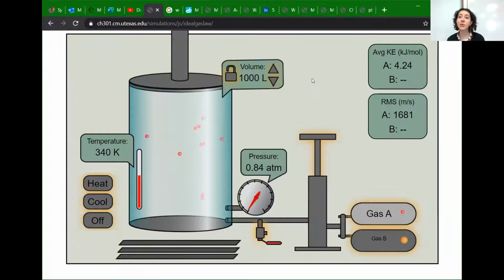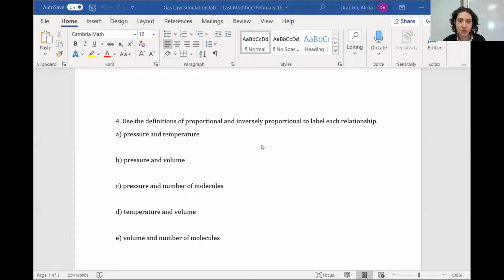So that is an example of inversely proportional. The two relate to each other oppositely. When you increase one, the other decreases. When you decrease the volume, the pressure increases. So they respond oppositely to each other. So that is an inversely proportional relationship, whereas the other two were proportional. Okay. So that is that section. I think you all can handle the rest of this pretty well by yourselves.